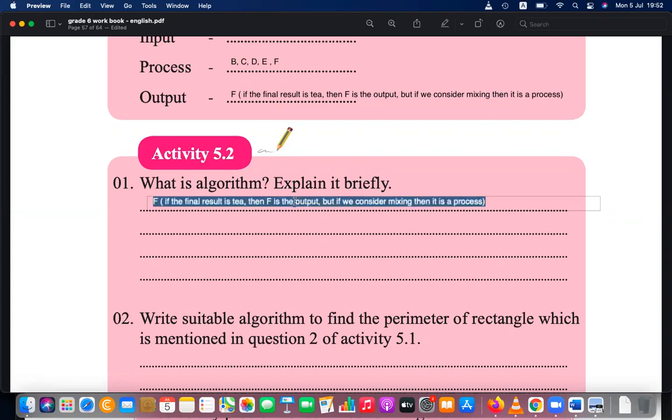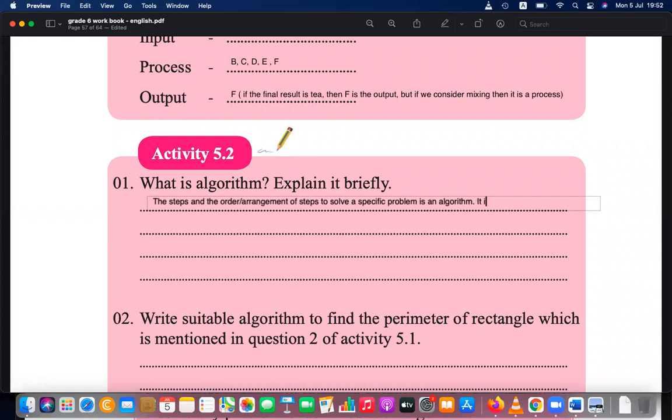So please write down the steps and the order or arrangement of the steps to solve a specific problem is an algorithm.